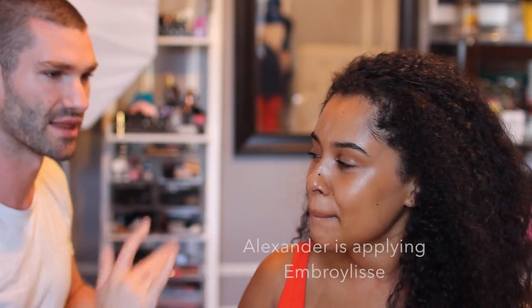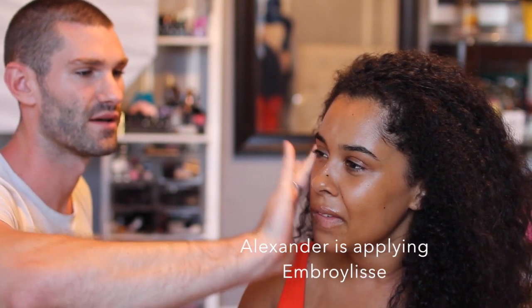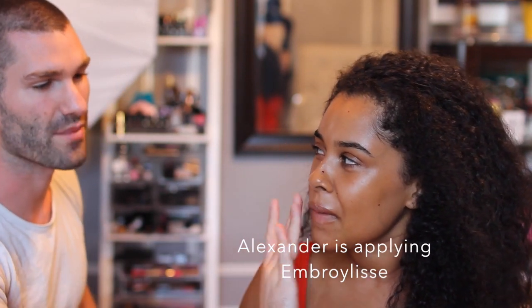And Madison has pretty dry skin. So I'm trying to give her kind of a double shot of moisture. This cream, the one that I always use, same one. It's a good one, everybody uses it. And it kind of gives a little bit of a dewiness that reads through the makeup as well.